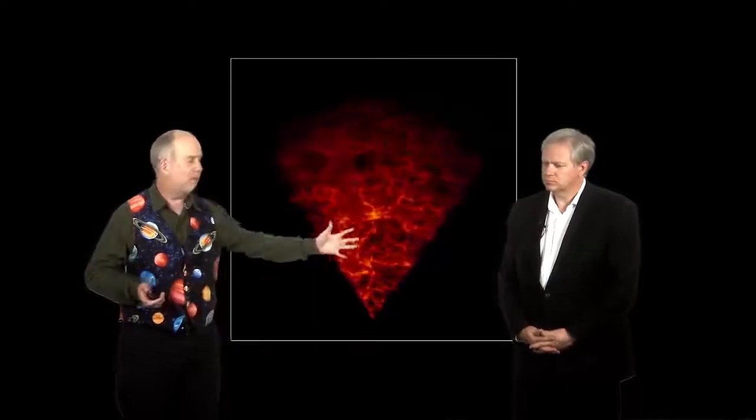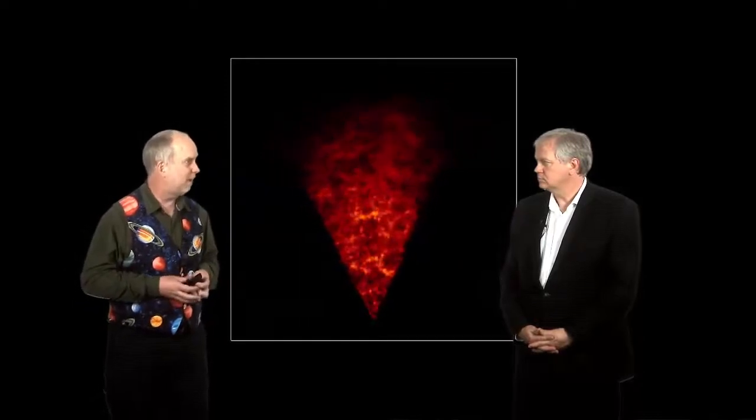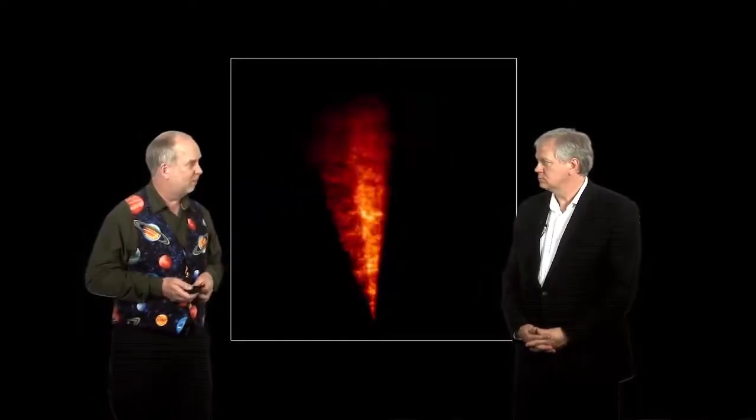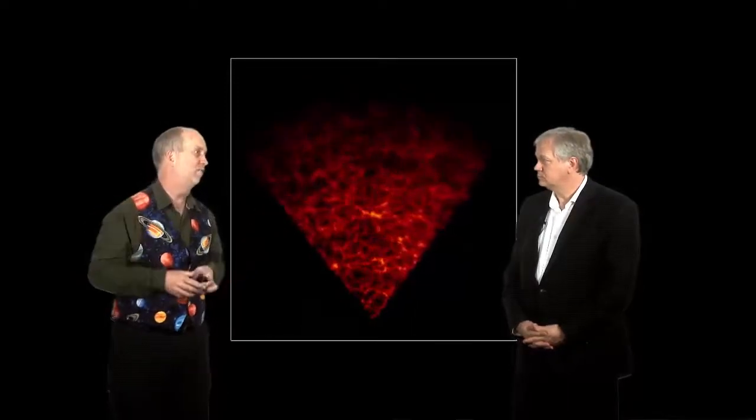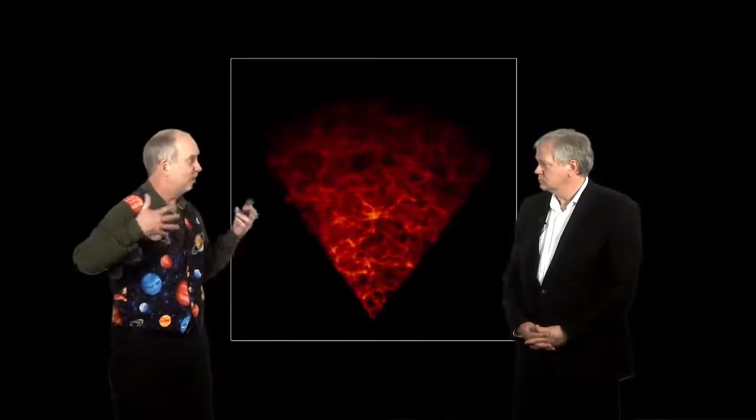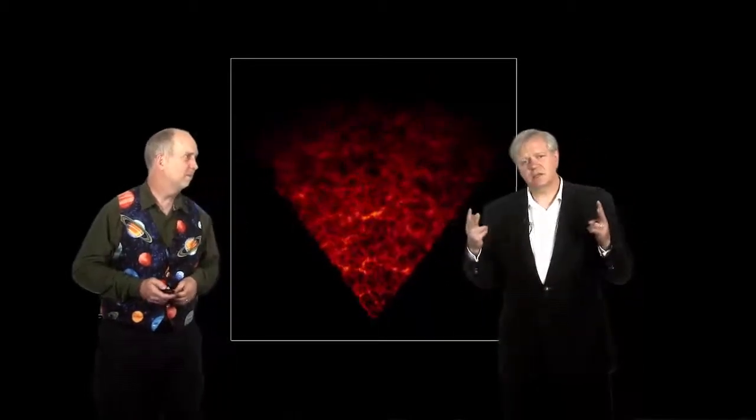It could predict that these fluctuations are a billion times bigger, so everything would collapse to form a black hole a nanosecond after the Big Bang, or a billion times smaller, in which case nothing would ever have formed. That all depends on the crucial exact shape of this Mexican hat, which isn't really a firm prediction from the theory. So it gets the spectrum right and the existence right, but there's still a bit of a fudge factor in there for actually getting the right size of these fluctuations.